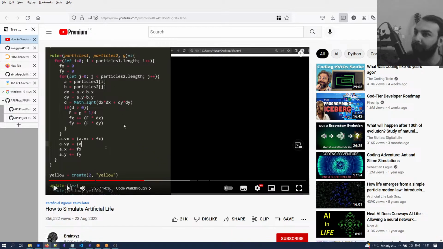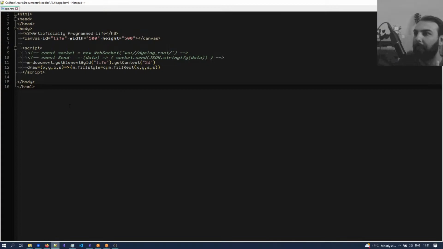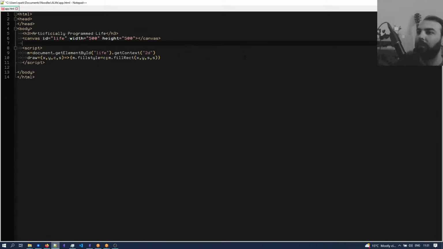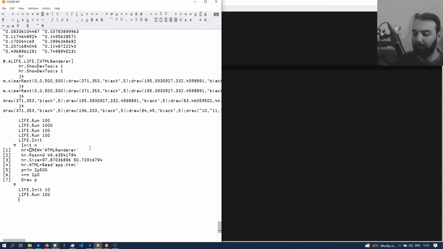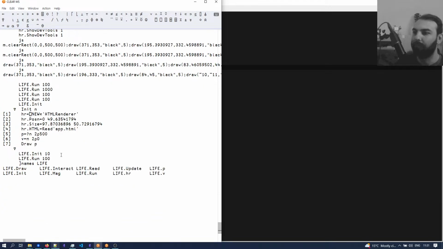It starts with a particle sim, and so I'm doing the same thing. I have this much HTML and JavaScript to render squares on an HTML canvas, and then a few functions to do the computation, initialize some particles, and stick them on the canvas.